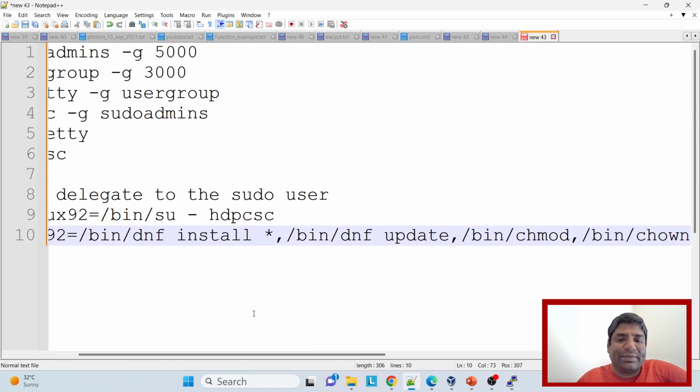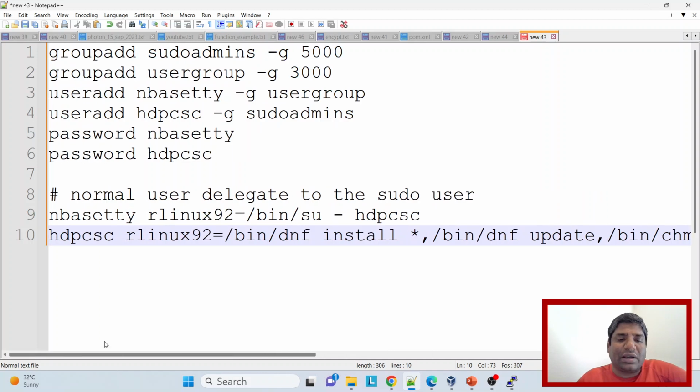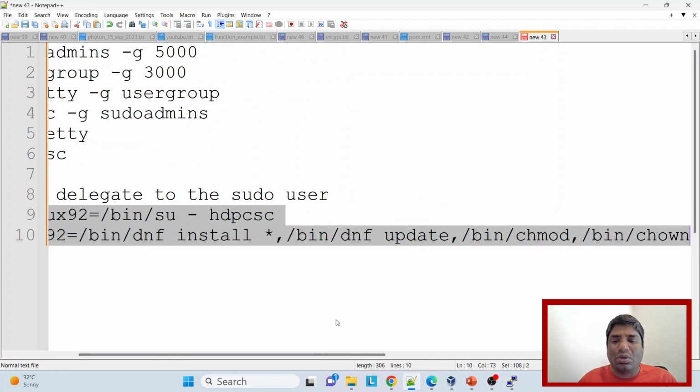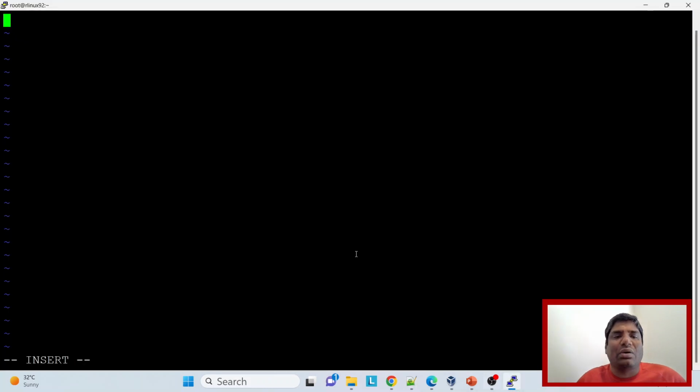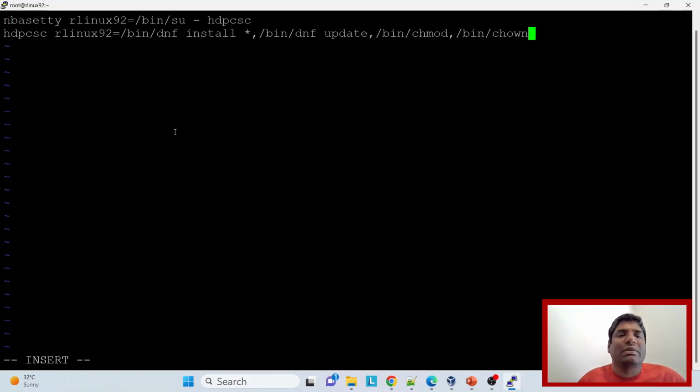So as I said, in the use case, I wanted to delegate my standard user to the HDFC CSC user, and I wanted to perform some kind of installation operations. How do I do it? This is the command I'm going to use, and this is how I'm representing it. So I will come to this file, the custom rules file.